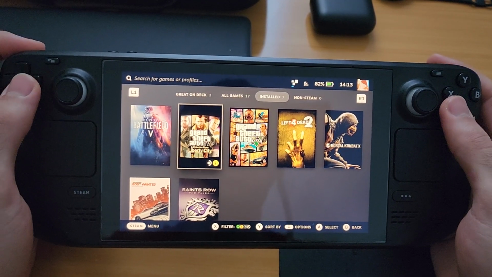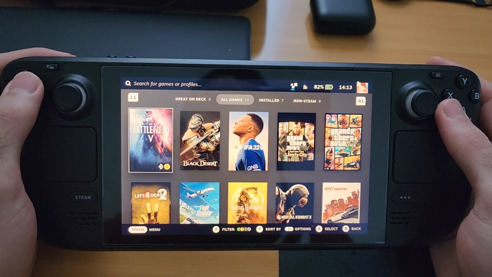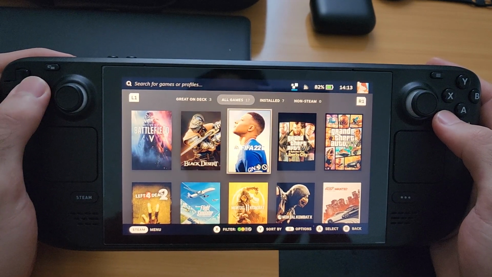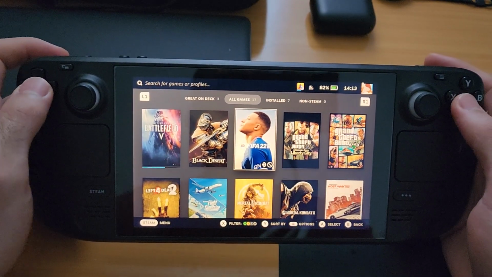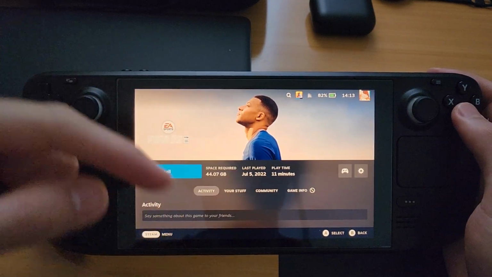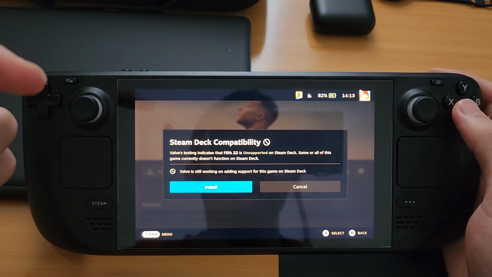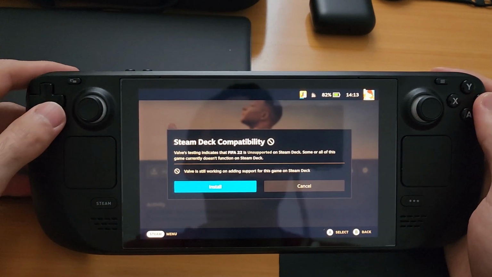Here I have these games, but the cons about this device is that it doesn't support every single game that you have. For example, in the game info, when you try to install, it tells you that Valve's testing indicates that FIFA 22 is unsupported on Steam Deck. Some or all of this game currently doesn't function on Steam Deck.